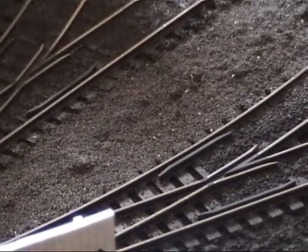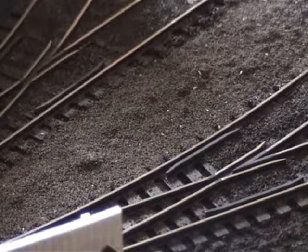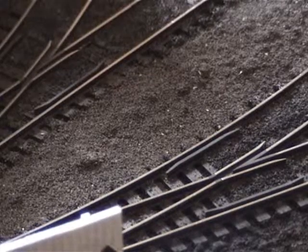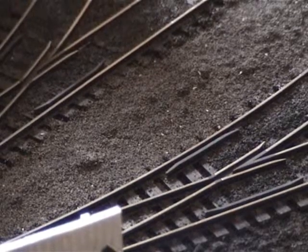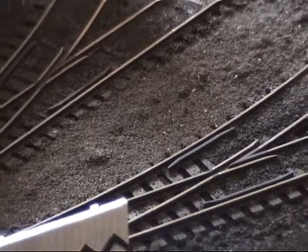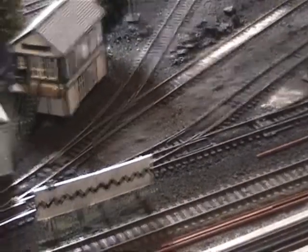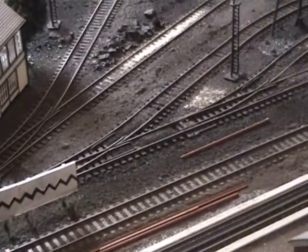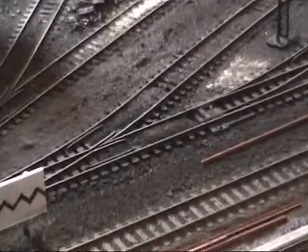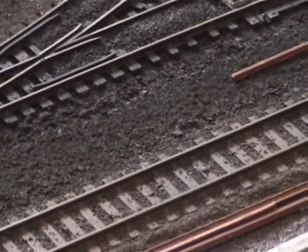Then in between each siding, you've also got a mixture of the Geo Scenic ash and the Woodland Scenic fine cinders and ballast ash mix. So that's what I've done with that. The whole thing was put down onto PVA glue, and then in some places like here I've also given it a final little spray with some matte black paint again.